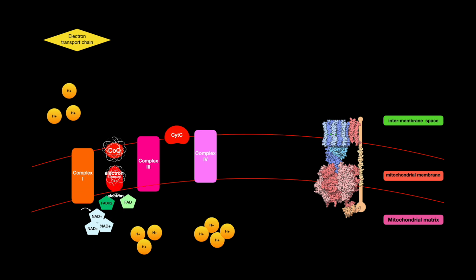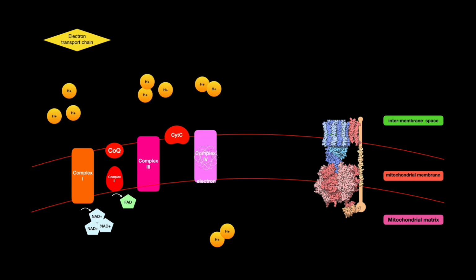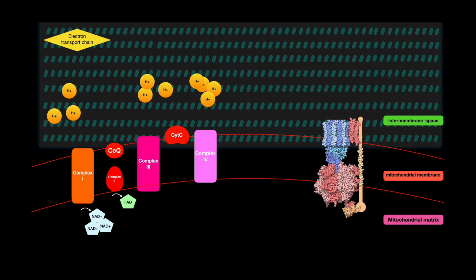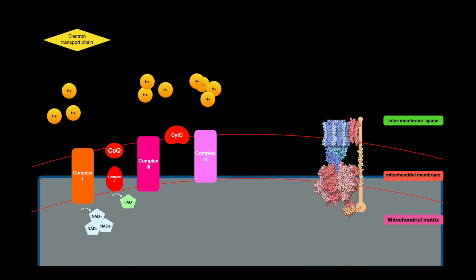Several large complexes work as cannons and shoot protons to the other side to create a pool of proton gradients, while the energy of electrons is getting low during changing hands. Eventually, electrons will meet their final acceptor, oxygen, and form water that will be spent elsewhere. Because of the high concentration of protons here, these protons are not happy about it due to the electrochemical potential differences between the membrane and are desperate to go back in.